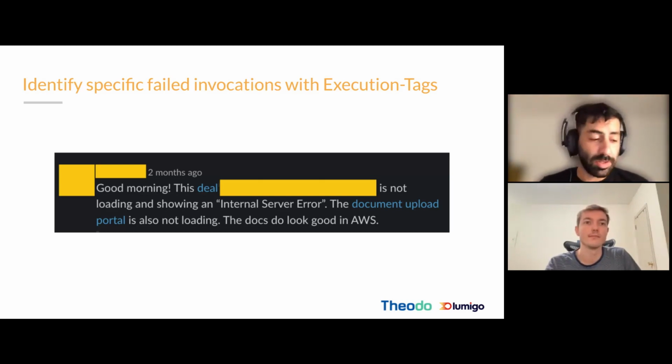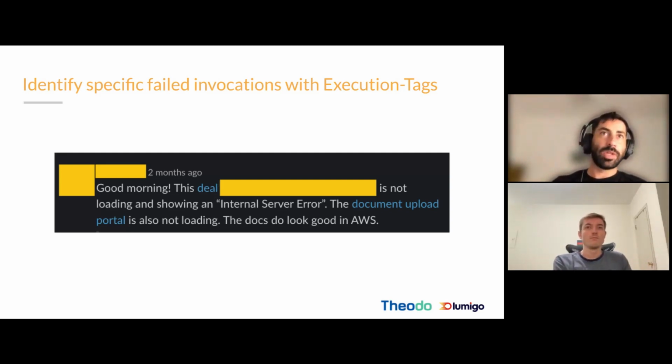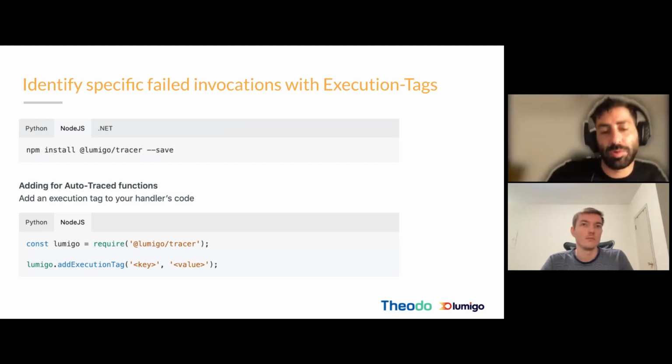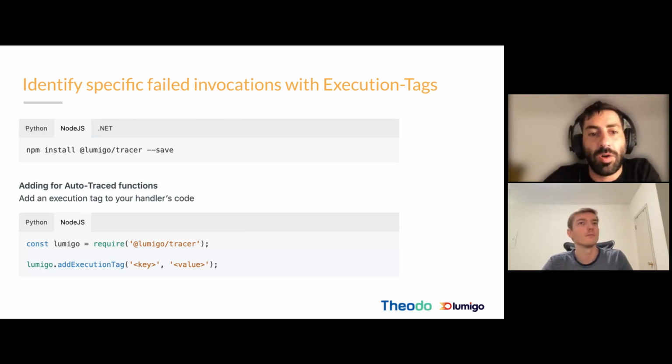What are execution tags? Basically, it's a way to enrich your traces with metadata, using tags. There are different ways to add tags, but if you take Node.js, for example, all you need to do is install the Lumigo tracer and then add the execution tag to your handler code as such.